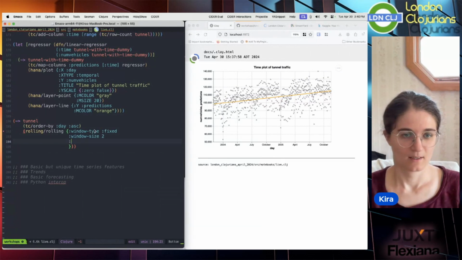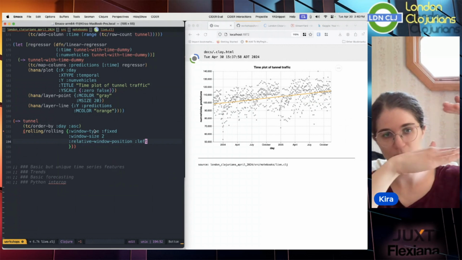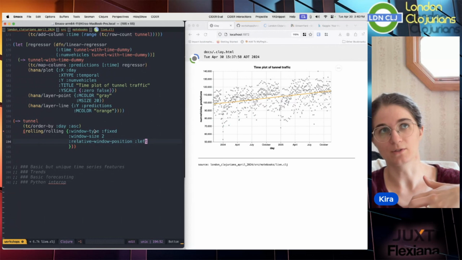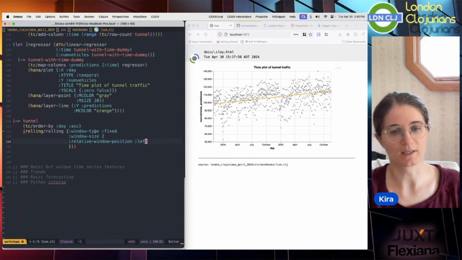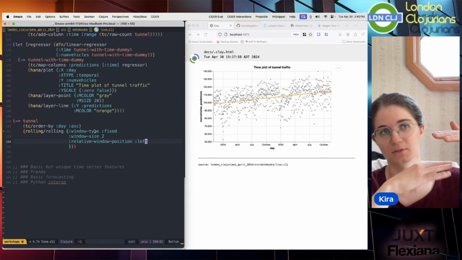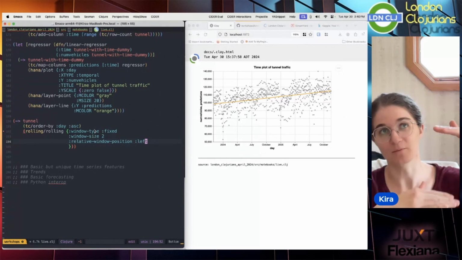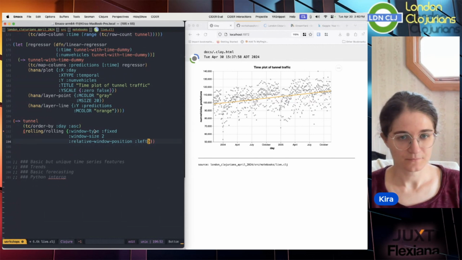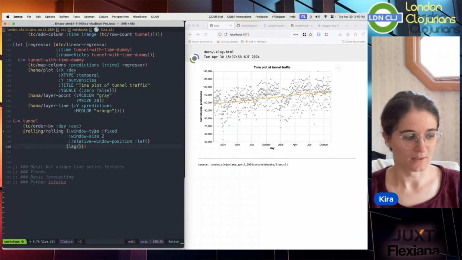So if not, it will in a second here. And then the relative window position, this is important. We want it to be to the left so that we're scrolling down. And in this case, with just 2 rows, it's not as essential, but you want to always take the same value, if you know what I mean. Anyway, I'll show you what I mean.